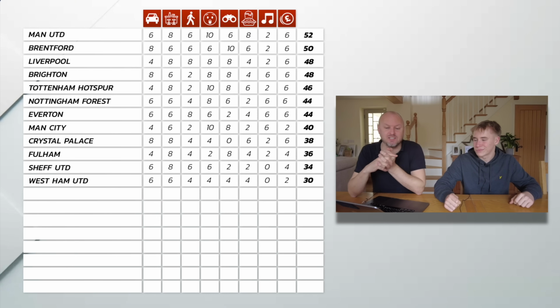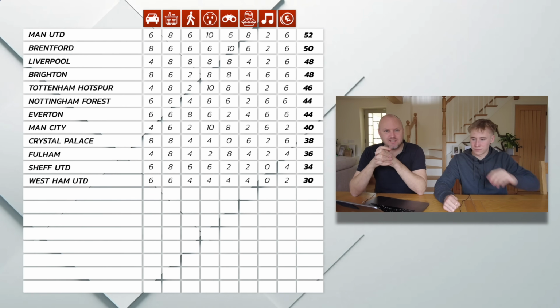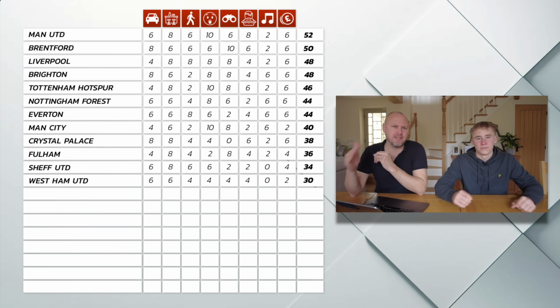There's the league table at the moment. You can see that Manchester United are flying high at the top. Beware, we will recalibrate these at the end of the season, because once you've got all 19 to look and compare against, you can say, oh, actually, we must have done that score in the heat of the moment. They need to be downgraded.